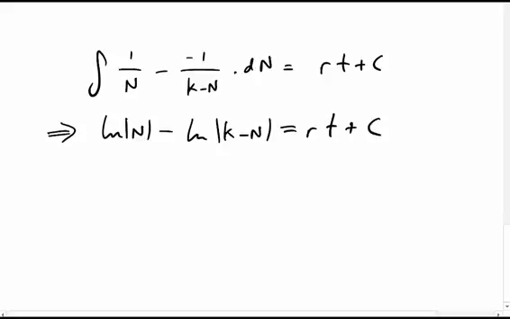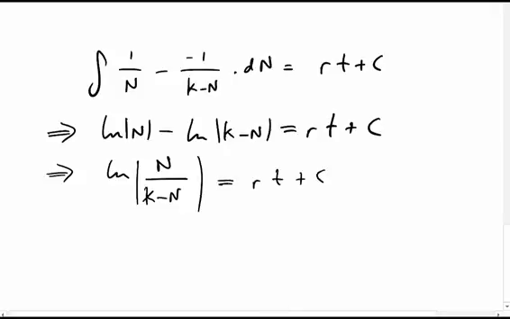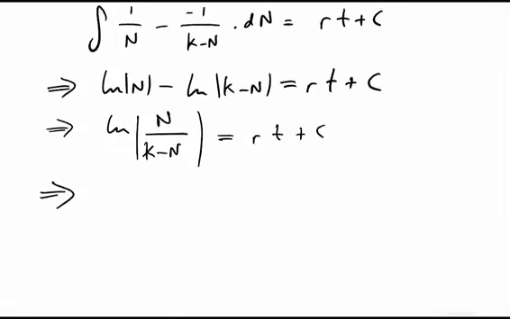All right, so now I end up with that. Well, I can just use my logarithm laws. I've got two logarithms to the same base, e, being subtracted, so I can just divide whatever's inside the bracket. So ln of n over k minus n. So that left-hand side reduces to that, equals rt plus c. So I just rewrite this. This is basically saying e to the power of this equals that. So I can just write that e to the power of rt plus c equals n over k minus n.